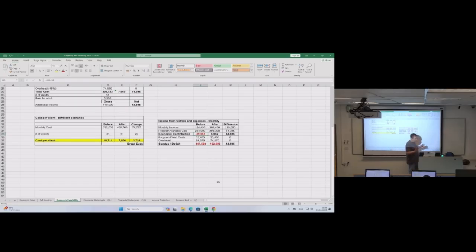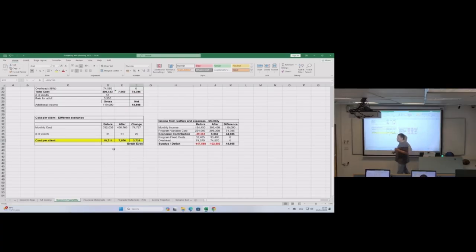So we have two figures, before and after, but we have also a third one, which is more meaningful, at least from the economic perspective, which is called the break-even cost per client. This is what you refer to when you ask how much will an additional client cost me. So how do we get to this figure? We can get to it directly. First, you have to do the entire calculation.